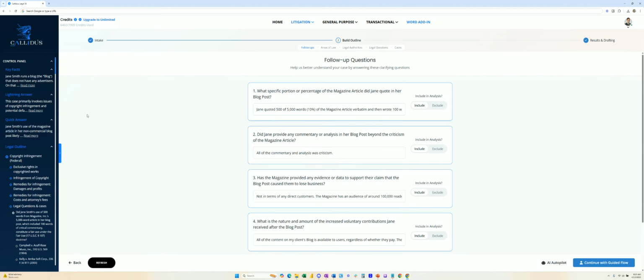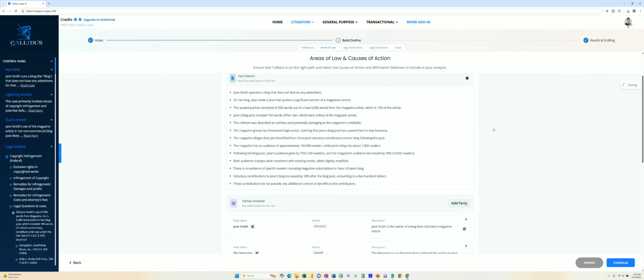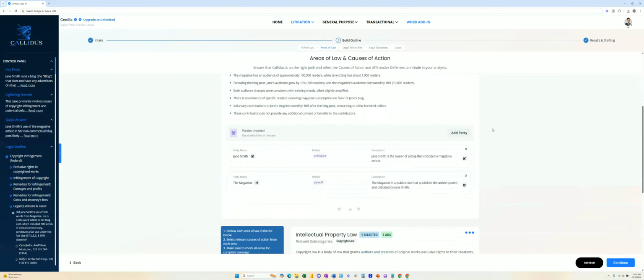In this step, the AI is going to understand what the legal authorities are that are at play in this scenario, and what follow-up information it needs to gain so that it can align to the elements of those legal authorities. And so it's asking for follow-up questions. You can always exclude some of these if you don't think they're relevant or you don't know the answer. You can continue. And then we're going to basically create a funnel where, AI is not perfect, we're going to try to make sure that it doesn't go off the path. We're using your intelligence as a lawyer paired with the AI, synthesizing large amounts of data.